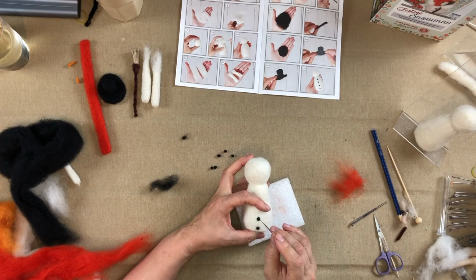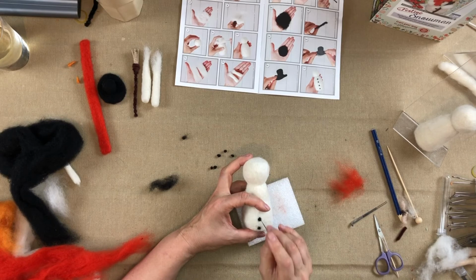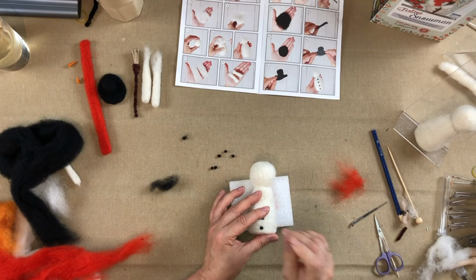This really is a case of less is more when it comes to the buttons. You need a very small amount, and then just stab around the outside. You do not need to stab in the middle. And if you want to emphasize the button by actually stabbing around the outside of the jacket, then do that too. Okay. There you go.